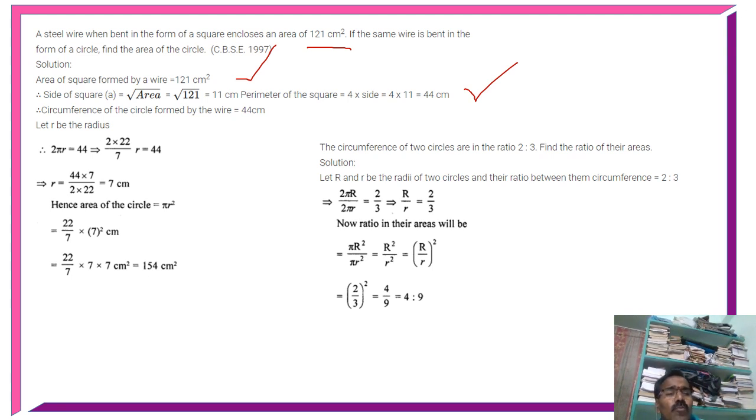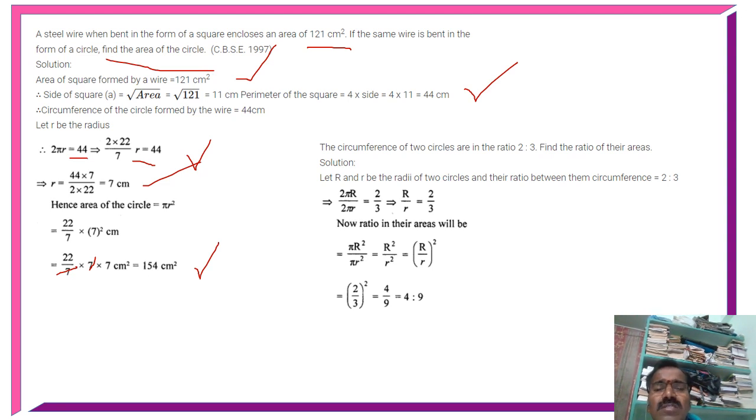So according to the formula, 2 pi r equals 44. Again, we did this model just now. Substitute the pi value as 22/7, transpose, it becomes reciprocal, and do the cancellation. As before, r is 7 centimeters. Area of circle is pi r square, 22/7 into 7 square, 7 cancels, so we got the value 154. So the area of the circle according to the formula is 154 centimeter square. This is the way to do it.